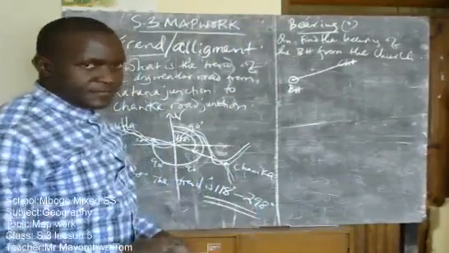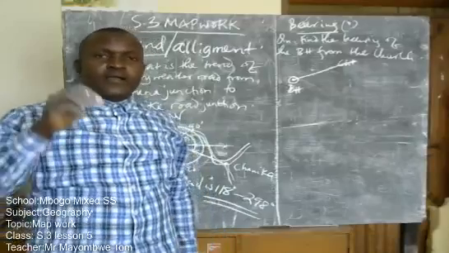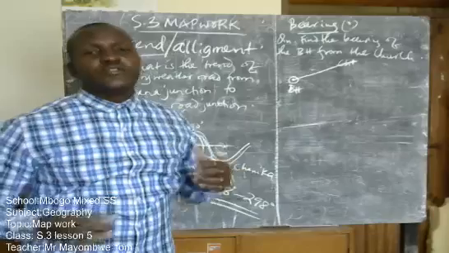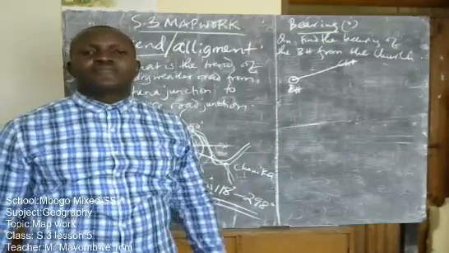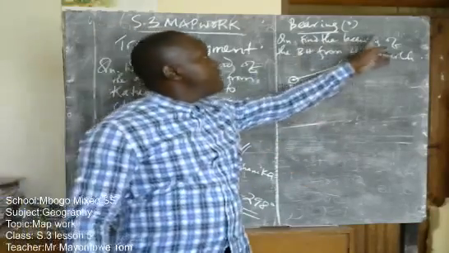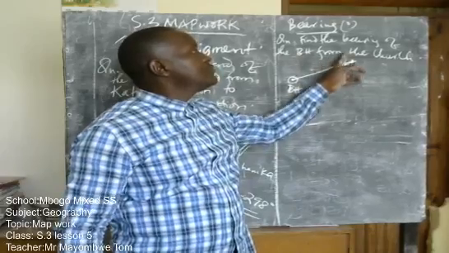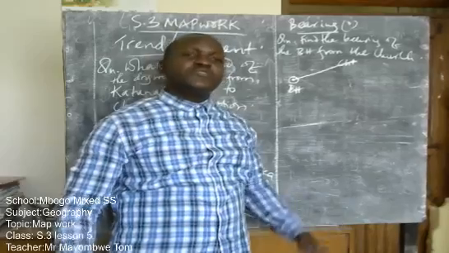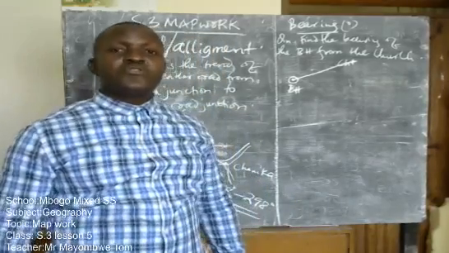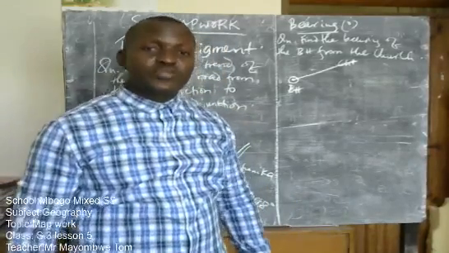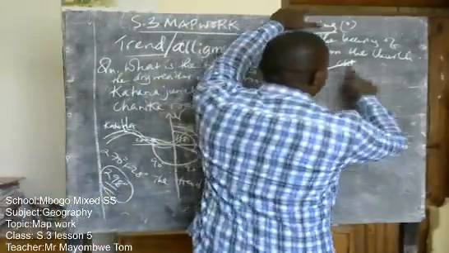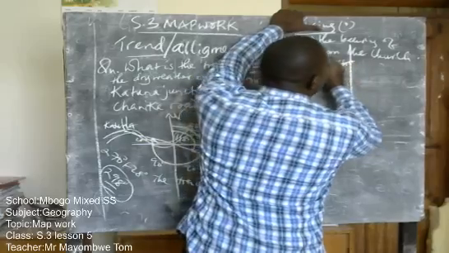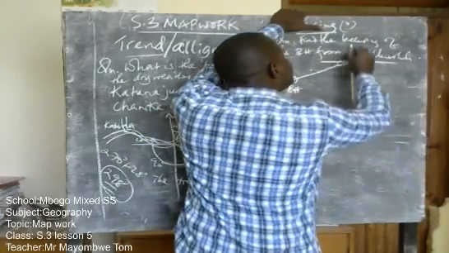Then after that, go back to the question and look for the place which is coming after the word from. Find the bearing of the borehole from the church. It is the church which is after the word from. At that place which is coming after the word from, draw there a compass facing north. It is the church. Draw there a compass. You must be accurate, so the lines you draw must be straight.